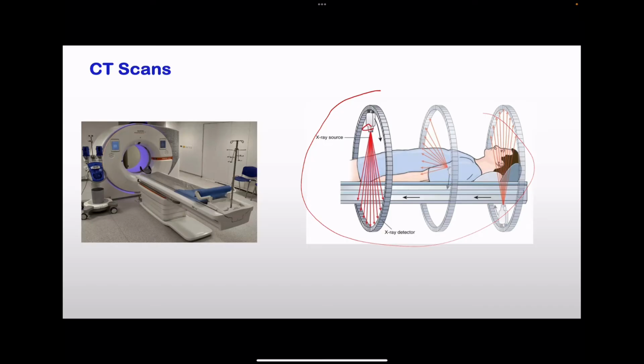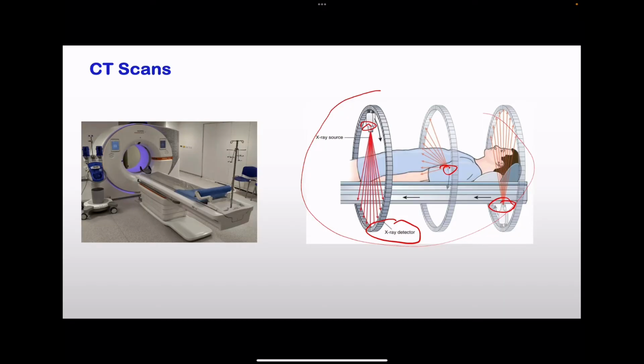There is an X-ray source here, another source here, and another source here, imaging different areas of the body. The density of the imaged tissue is going to affect the amount of X-rays that pass through. Denser tissues are going to reduce the X-rays, and the X-rays that pass through the system are going to be detected. You can see there is a detector below that. A computer system is going to produce a cross-section image of the tissue that has been imaged.